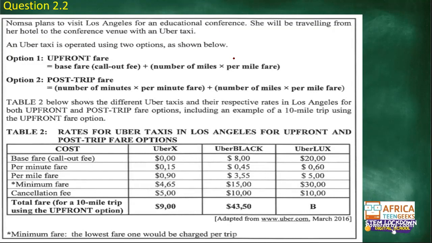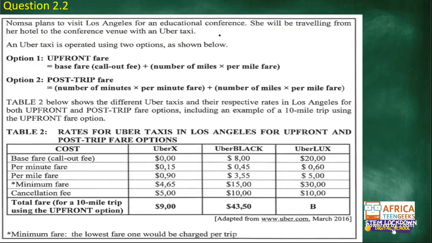But for the post-trip fare, you pay at the end of your trip, and that uses different calculations. Here, you might pay the estimated value, or you might pay way more than the estimated value. That will depend on the trip and probably some challenges you may meet along the way. So paying an upfront fare, for some people, may seem like a safer option because if you get stuck in traffic, you don't have to worry about the miles and the fare accumulating, because you've already paid it and it's calculated.